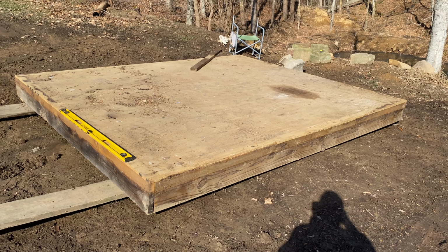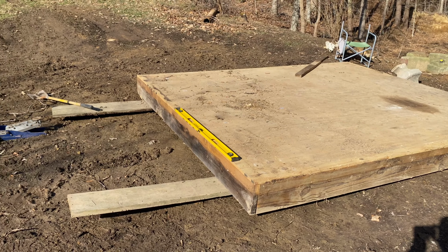And we're going to be leveling this thing up and putting the walls back up and the roof.